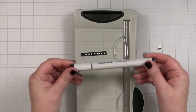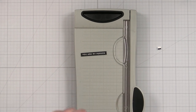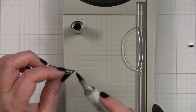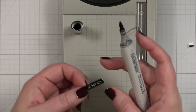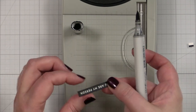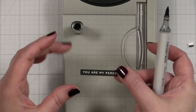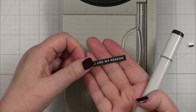One more thing I like to do is take a Copic marker — this is T10 — and I will color the sides of the sentiment strip because these are black toner ink printed on white cardstock. The reason we call it a reverse is where there is no color, where it appears to be white — that is called a reverse style of type. What I do is color the sides in so that they look like they are printed on black cardstock. You can also run these through a foiler, like a Minc with some deco foil, and foil these greetings as well.